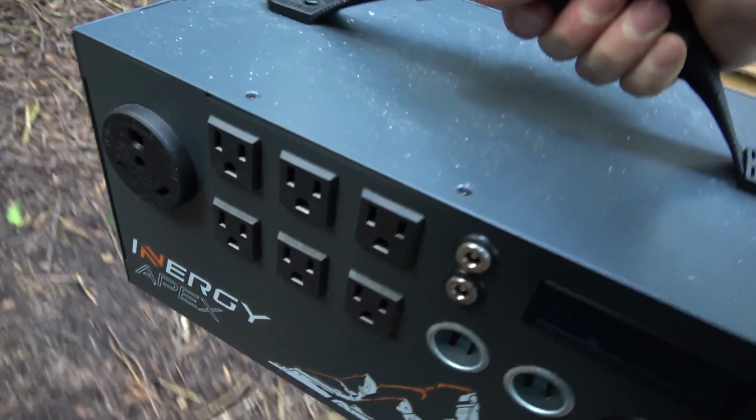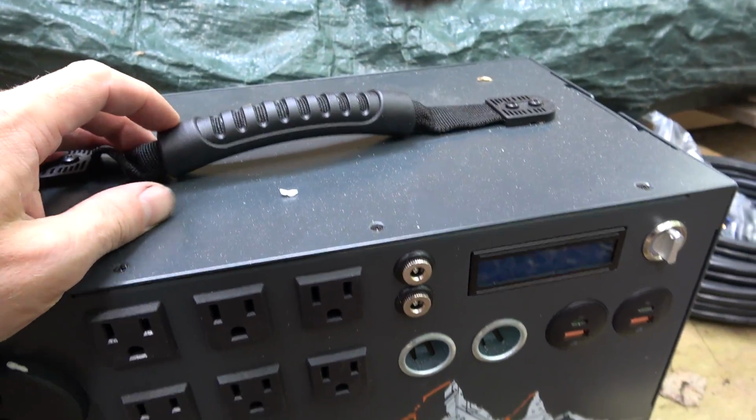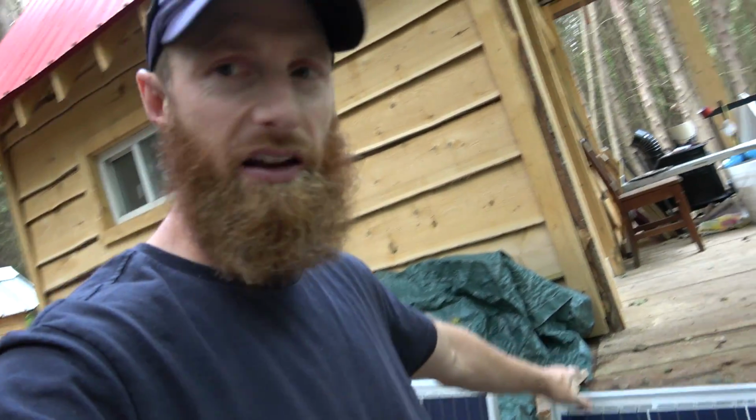I'm gonna take you over right now. I'm just gonna give you a quick little tour of what we have as far as gadgets. Basically, we have 2 solid panels. These are the ones that are gonna go up in the tree. So we have to figure out a way to rig these up. On the backs of the panels, there's not really a whole lot to rig to.